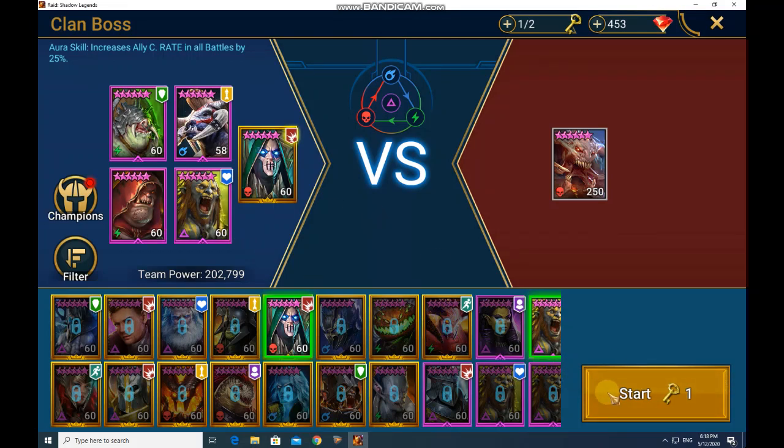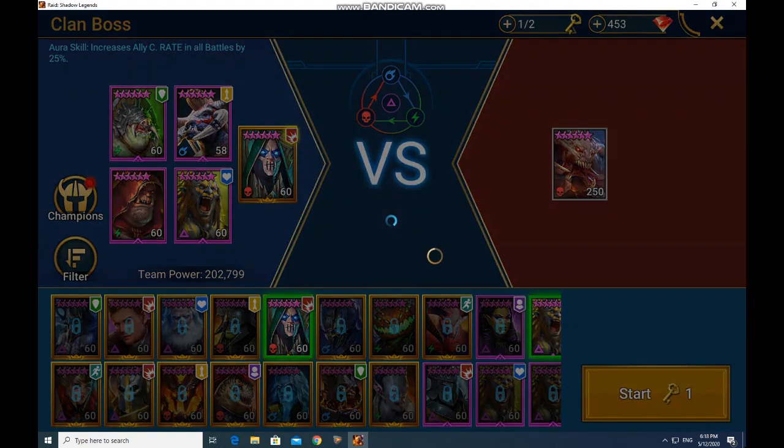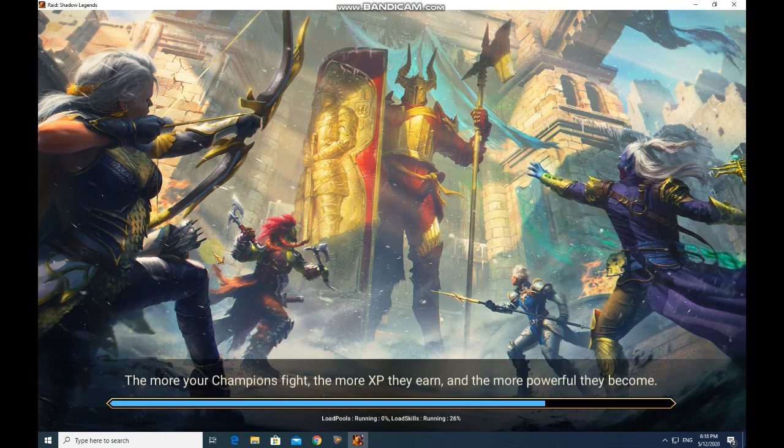Hello everyone, I have another Unkillable comp here for you, Unkillable team, and it is kind of preparation for this new guy we have on a fusion. I don't know his name, but you can use him instead of Steel Skull.